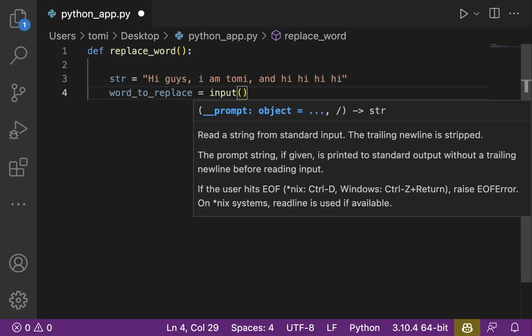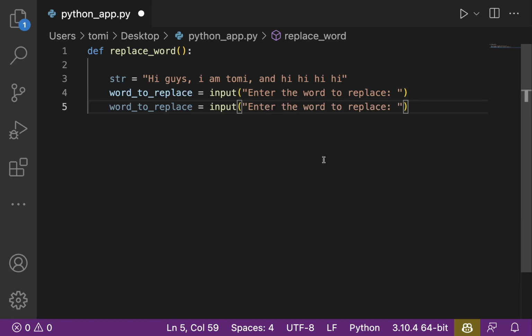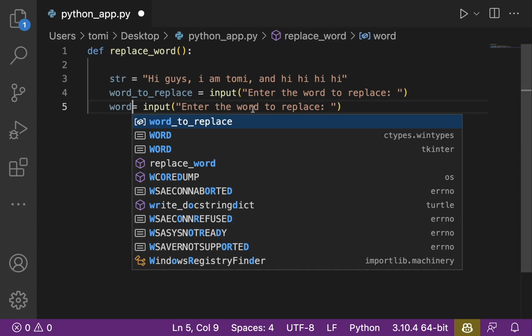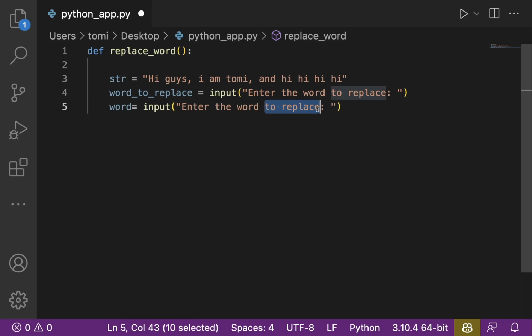So let's say enter the word to replace. We also want to have the normal word that is going to replace it. So we're going to say enter the word replacement. We can just call this word replacement.